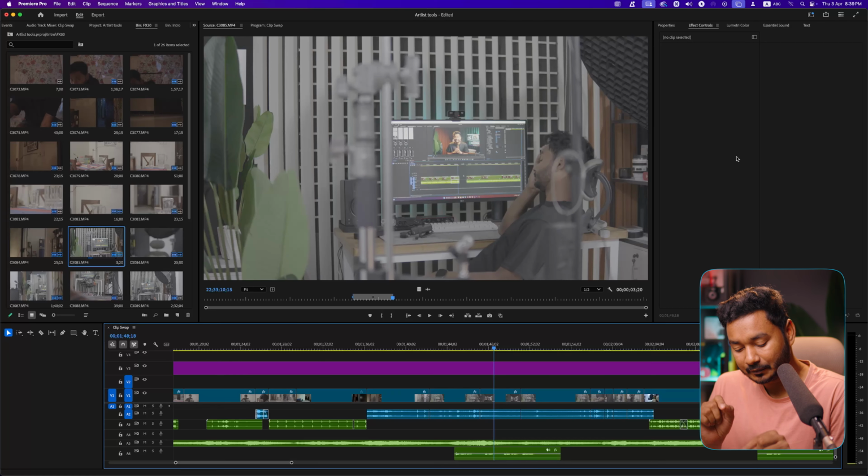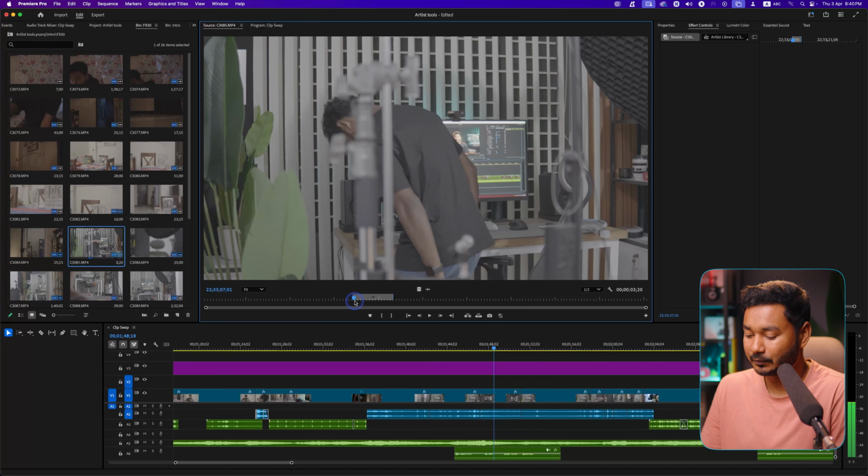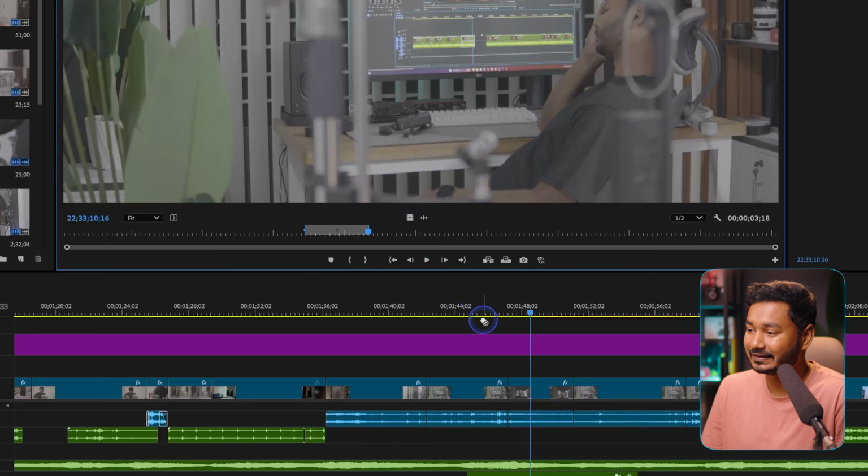You just need to press Alt or Option on your keyboard while you drag the new clip, right? So just click here and then make an in point, pressing I on your keyboard, from where you want to start the clip, and make an out point by pressing O on your keyboard. When you drag that clip in the sequence, just press Alt or Option on your keyboard and then click and drag this clip to the existing clip, just like that.